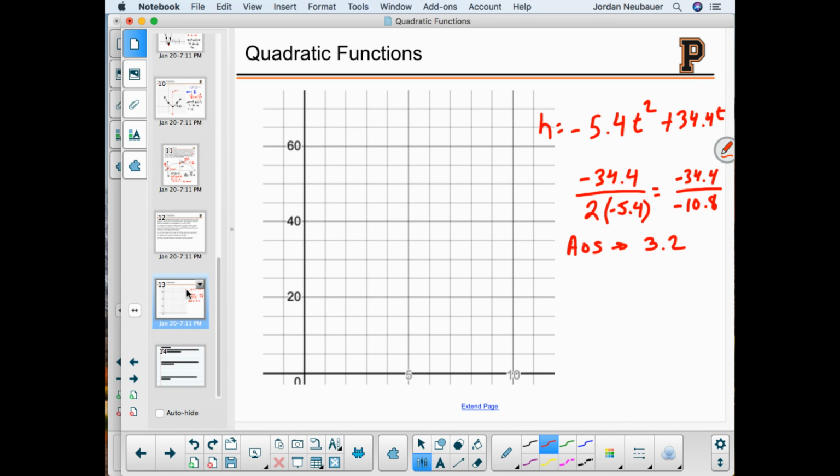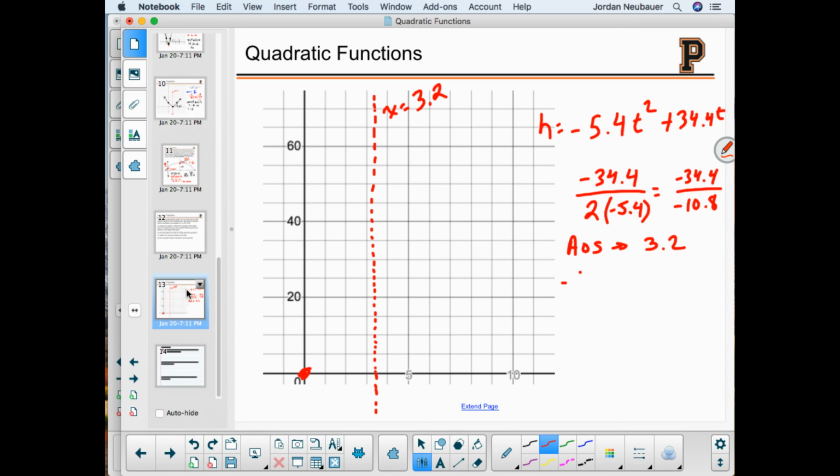All right, we're hitting the ball here at about 1, 2, 3, and then 0.2 is going to be where this ball reaches its max height. So right along this line is our axis of symmetry. We can label it 3.2. Next thing we'll do is find the vertex to figure out how high the ball actually travels.